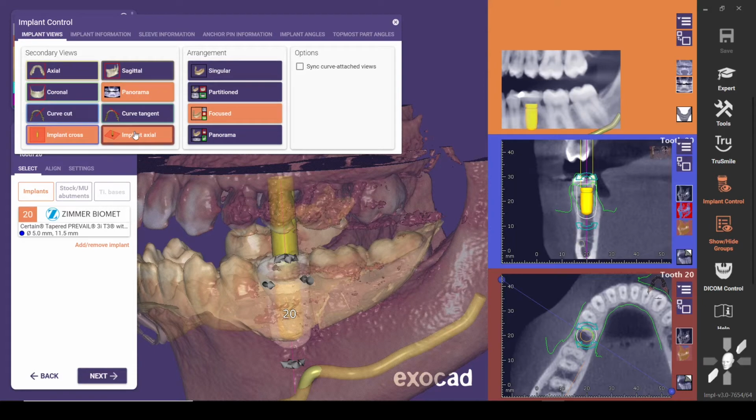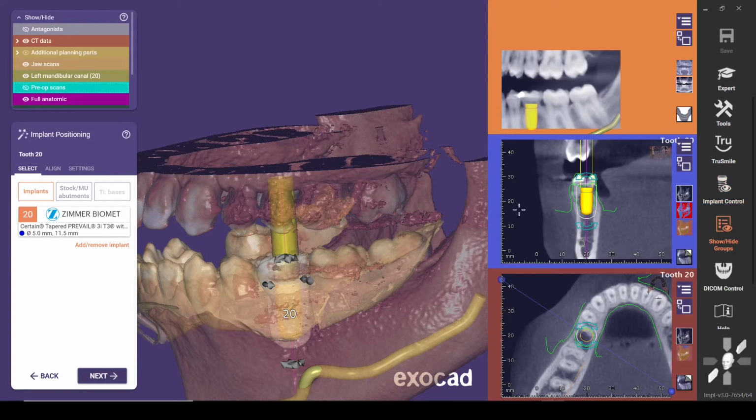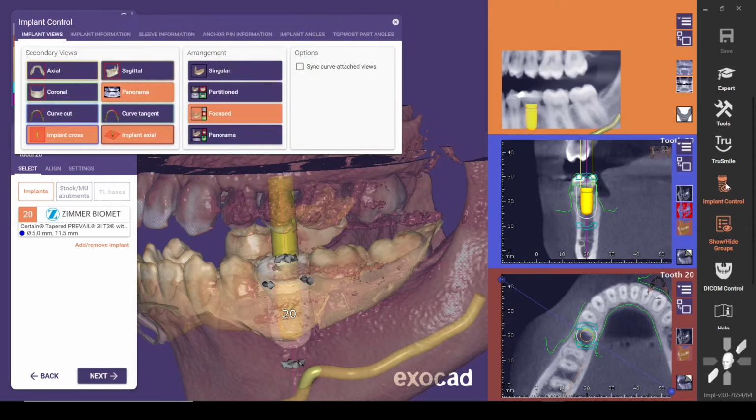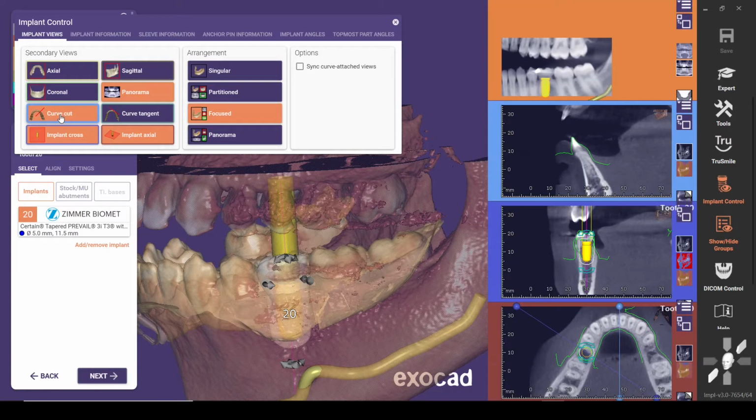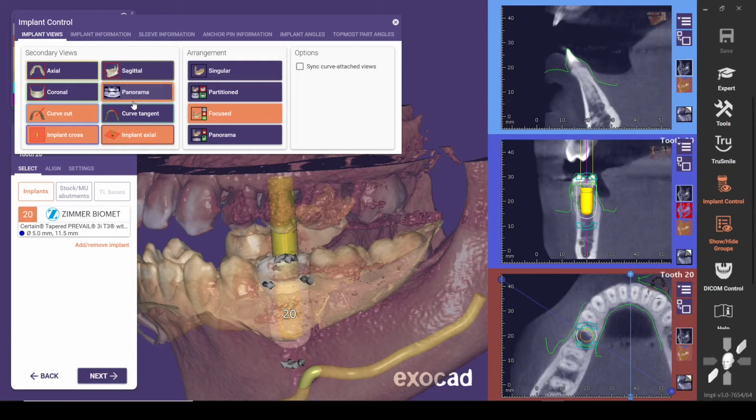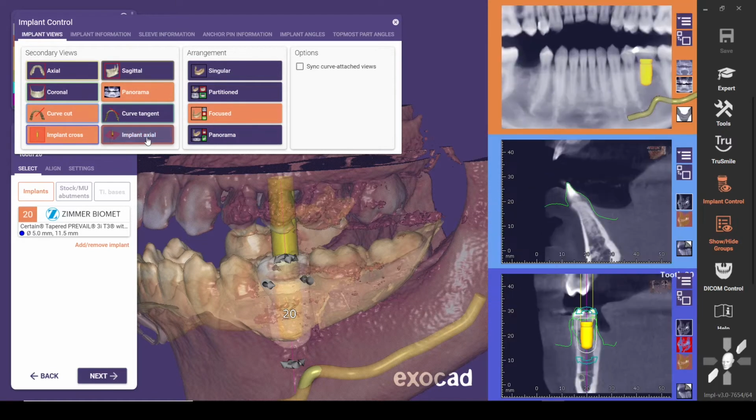What I just did is I clicked on Implant Control, and I like to have the curve cut. I don't really think the pano is helpful unless you have multiple implants, or I guess you could have the pano on and remove the implant axial and then turn this off.